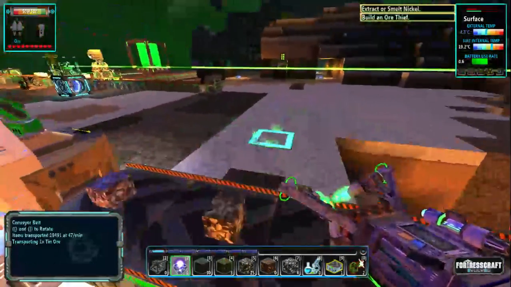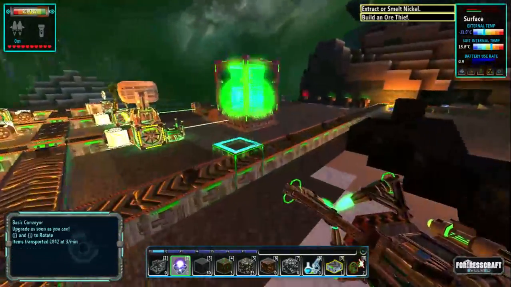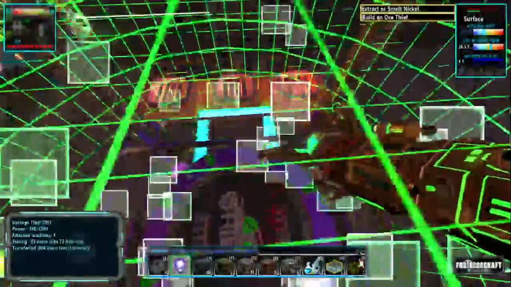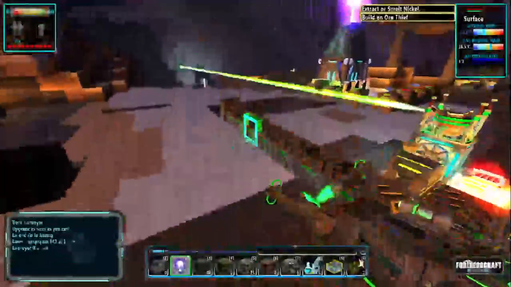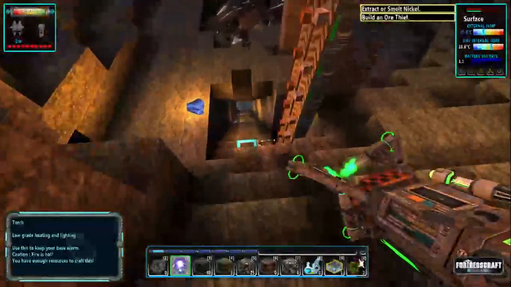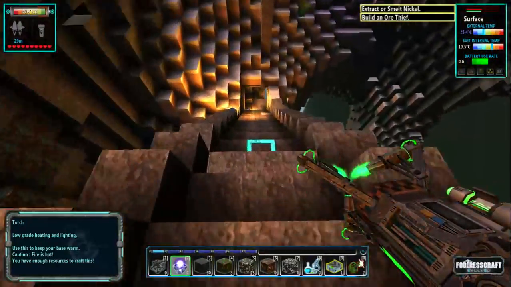So the reason that we're doing the power cube is because we want to get past that cold level. Now we're not going to be able to do that until we've actually got past the cold level, and this is one of the things you've got to work out how to do. So we're going to show you how to do it.